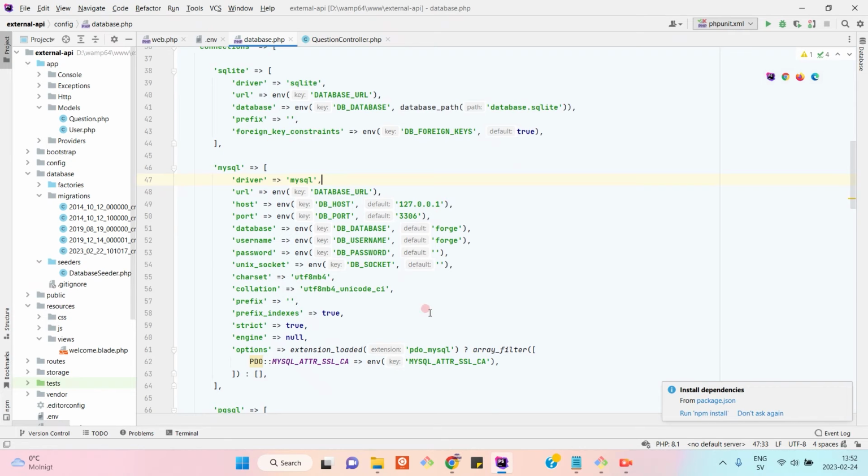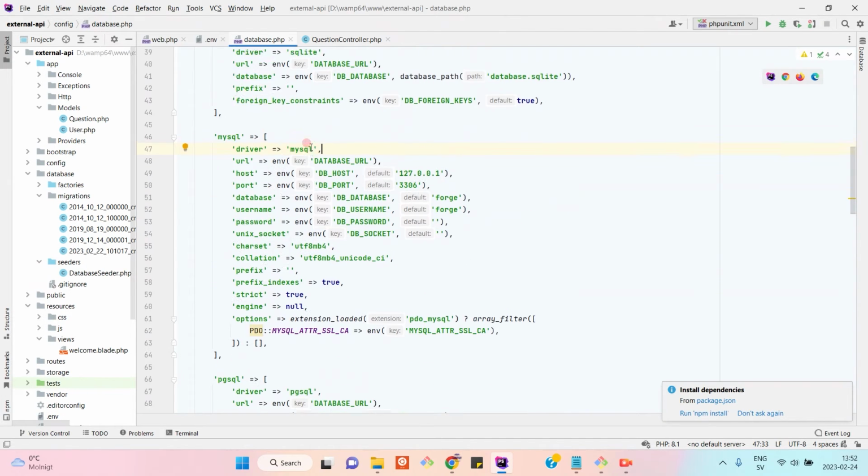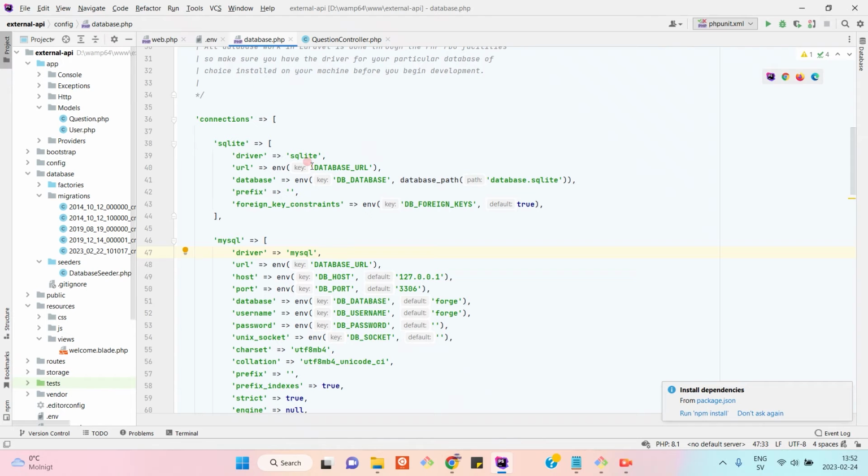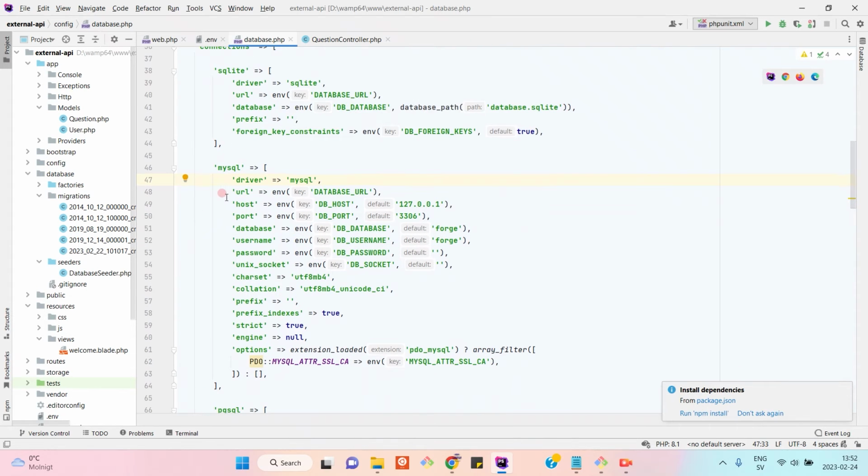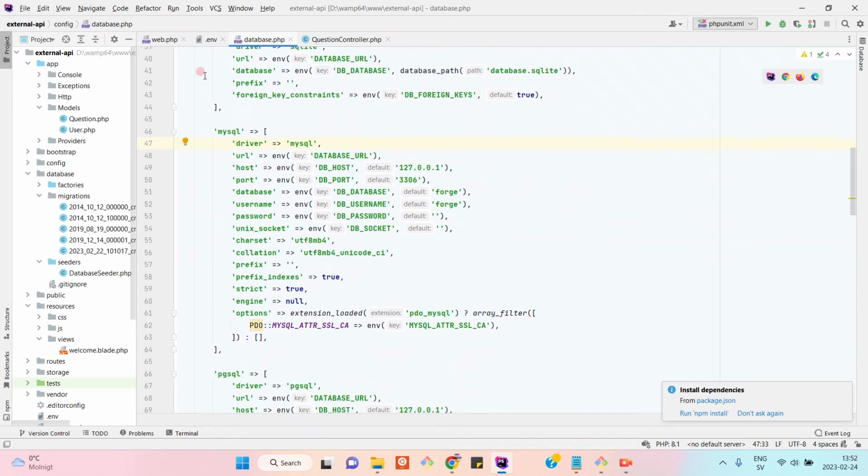Let's make some changes. Okay, go to config/database.php. As I am using MySQL, here remove this.